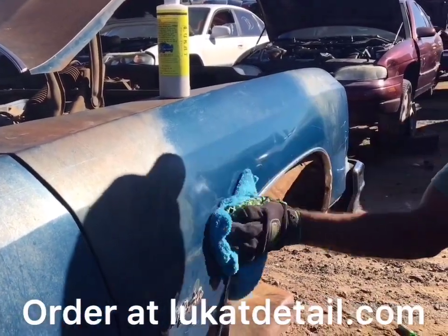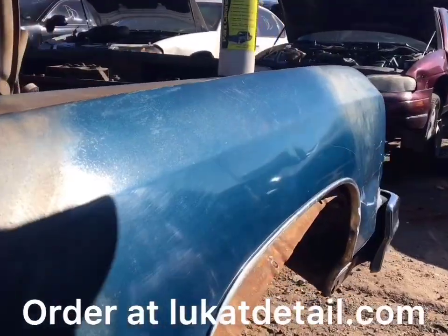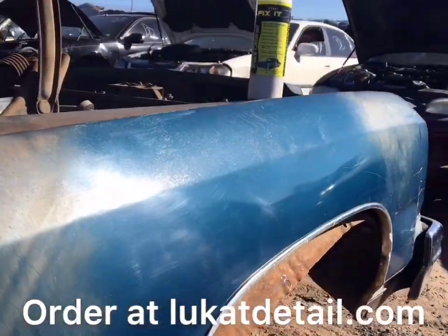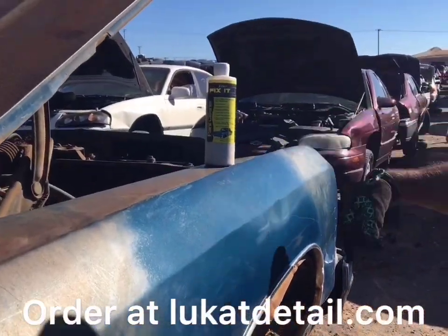Wow. All right, guys. A 1976 Impala, the oxidized fender. We're able to bring it back. I think that's amazing.